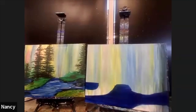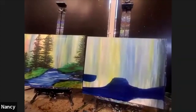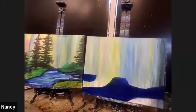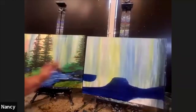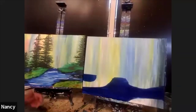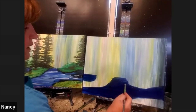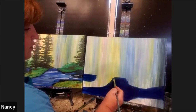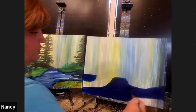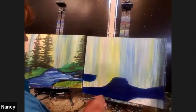In our paint kits that we sell, we actually put in ultramarine blue, which may be a little bit lighter anyway. And the reason we do that is that if you wanted purple in your sky, the lavender, let me rephrase that. The ultramarine blue is a good mixing blue that will help you make pretty much any color. So it's what we put in our paint kits. And we have about 10 different kinds of blue here. I might have grabbed a different blue that's slightly different than your ultramarine, but I love the ultramarine. It's got a little purple hue to it. It's a warm blue. And I think your painting's gonna look really pretty.